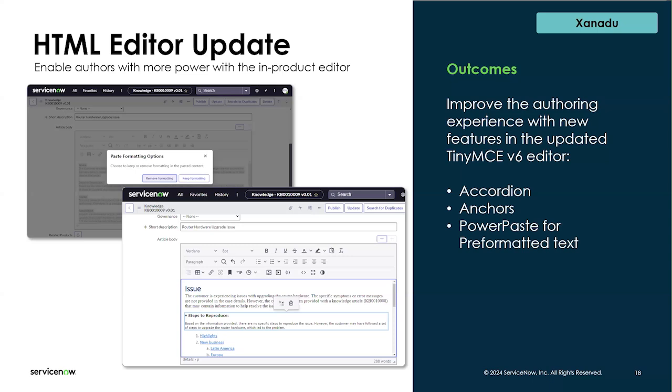Or, as we were talking about in a longer article, you might be able to jump to certain places within that article that are specific sections that are called out. And lastly, a common way that people use it is at the bottom of an article, being able to jump back to the top from within an article.